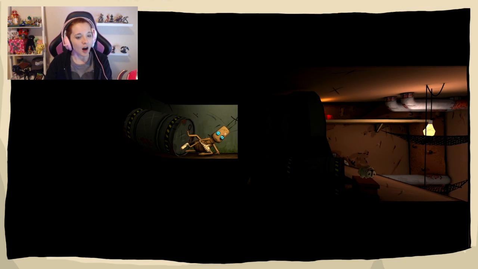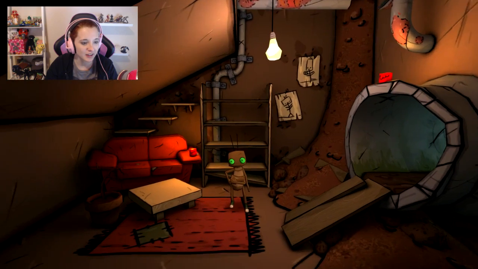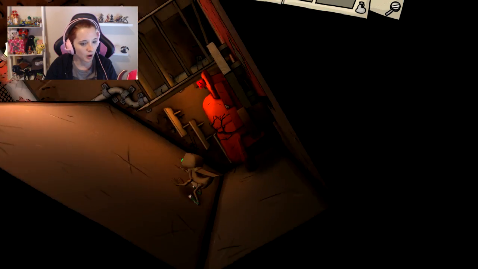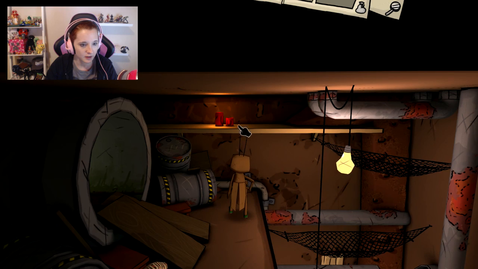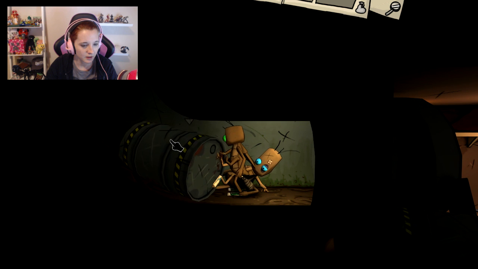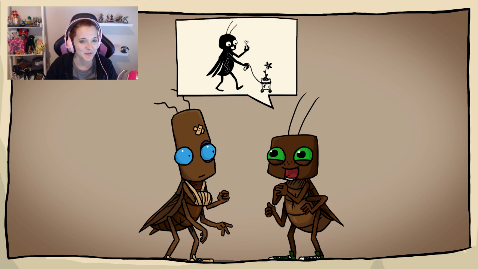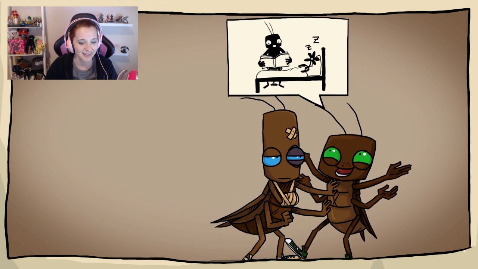Oh my god, look at the game! It looks so much different than the little animated intro. Oh, that is a beautiful art style. How do I jump? Oh! Okay. Oh, you click on it, okay. Oh, we did it! Aww. He's wearing Chuck Taylors.